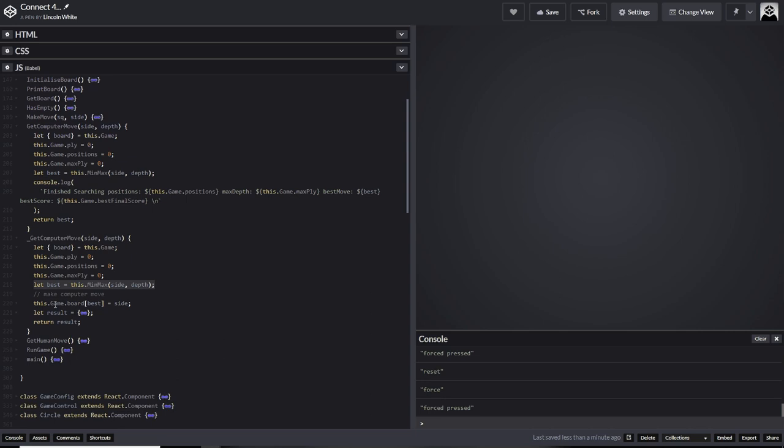Okay. However, this one hasn't got a console log in it. And this one actually, after it gets the best move, it actually makes it on the board. So what this one does, this one just gets the best move and then it returns the best move. For instance, it might say the best move is 53. So it's just going to return 53.